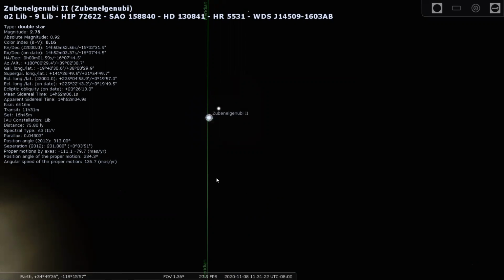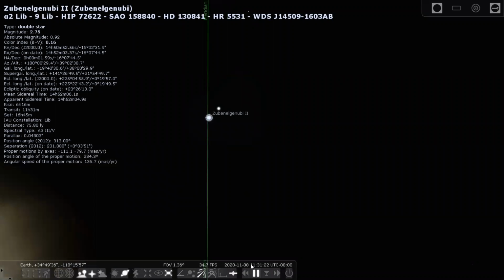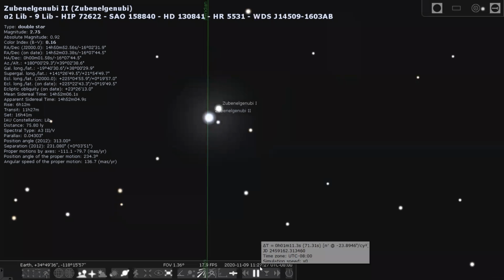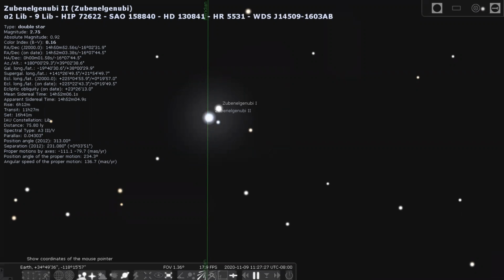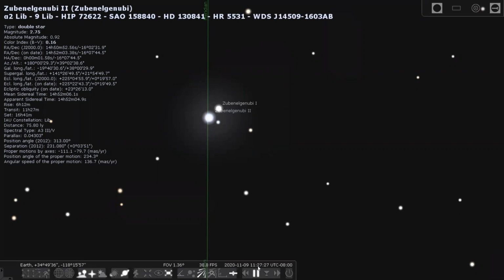When does it next culminate? On the following day? Well, that's when it's right back in this position. That would be one sidereal day later. So I'll remind you once again, on this day, November 8th, it's 11:31. Let me advance one sidereal day. Alt plus. There's Zubenelgenubi. Whoa, there's two Zubenelgenubis. So they're back on the meridian, but now it's 11:27. So that star has culminated roughly 4 minutes earlier than it did the day before.